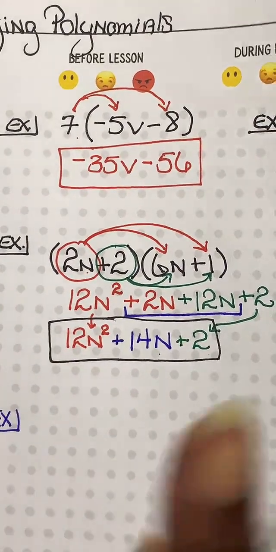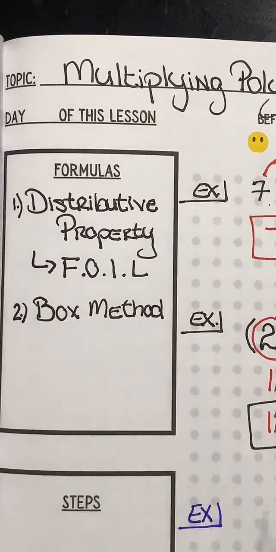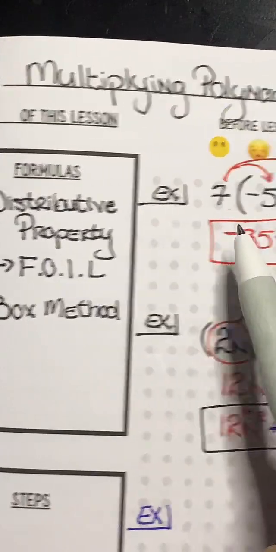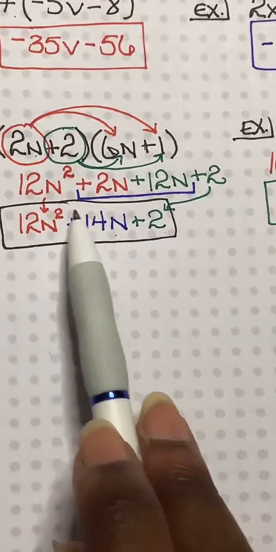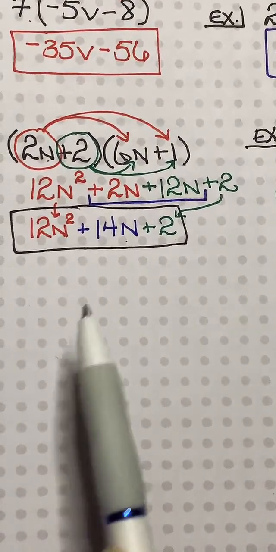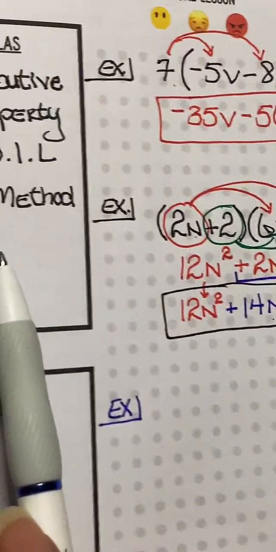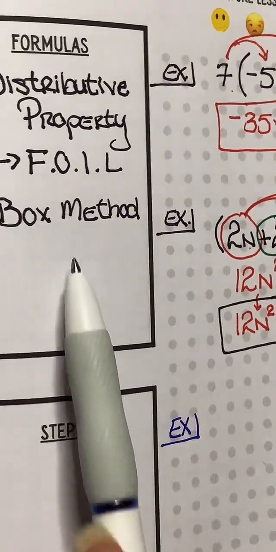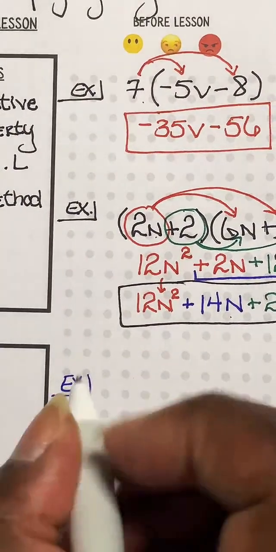Okay, so remember I said there was another way of doing this. We talked a little bit with the distributive property, especially when we had the binomial. We did a little bit with foiling, which we're probably going to do another one. But after we do the next one, I'm going to show you what the box method is. Okay? All right, so we didn't do this one.